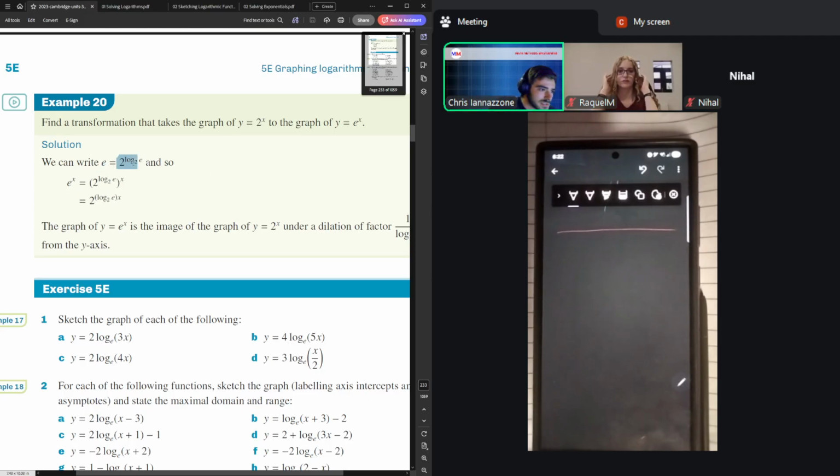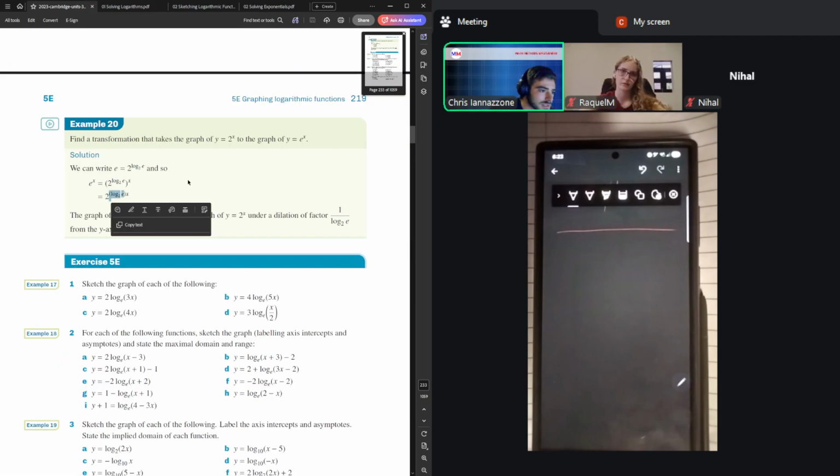So if e is the same thing as that, then you can replace this e with this equivalence. E to the x now becomes this, and using your index laws, you can now rewrite it like that, just distributing that x through the power. Why do you do that? Well, what you end up with is 2 separate things with 2 to the power of x in them. The only difference is this one has a dilation factor applied to it. So you've done some math magic to flip it from being some weird base transformation to now in terms of things we can actually talk about when it comes to transformations.